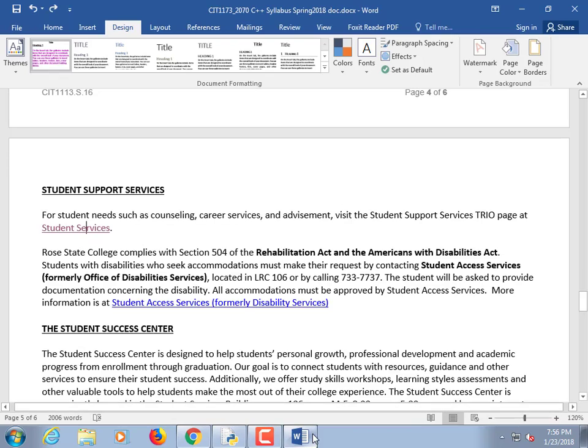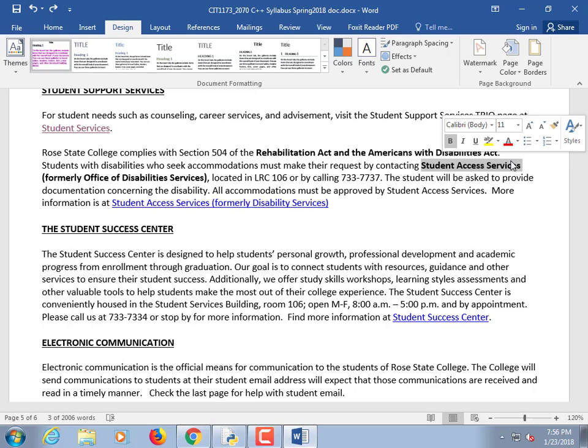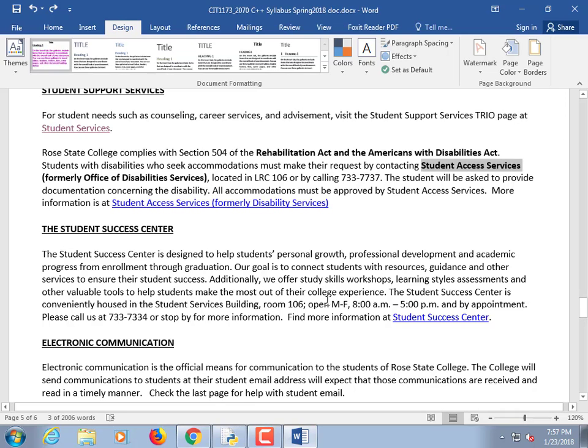And something that may be more urgent for you is, we have what used to be known as the Office of Disability Services. We now call it Student Access Services. If you have things holding you back, attention deficit, or dyslexia when it's difficult for you to read, or it's hard for you to type because you have tardive dyskinesia and your hands shake, or one of your hands doesn't work, or whatever. Any accommodations that you need, you talk to these folk. They're going to help you fill out a form. You show it to me, and I better obey what's on that form.